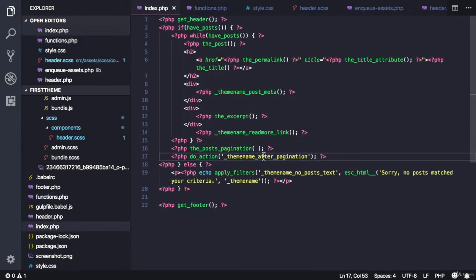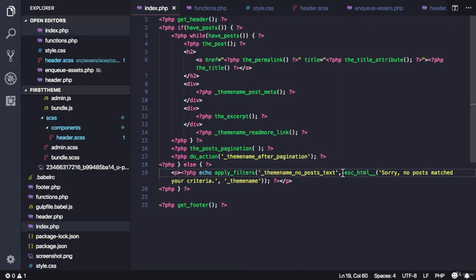And we then discussed filters. The difference between actions and filters is that, in actions, you allow the other person to write some code at some point in your code. So here we allow other developers to write code in this part of the code. In filters, however, you allow other developers to modify just something you output in your theme. So you get an input, you filter it, and you return it. You're not allowed to go further than that.